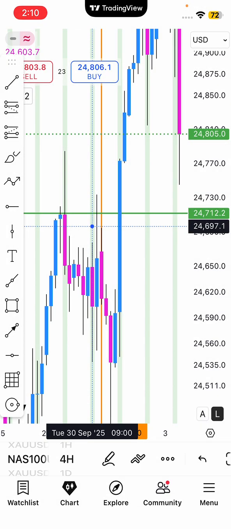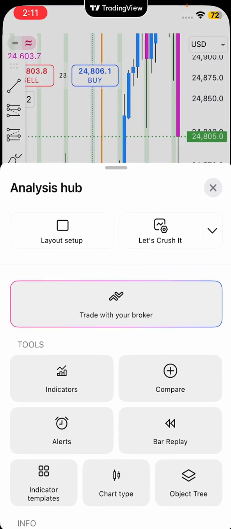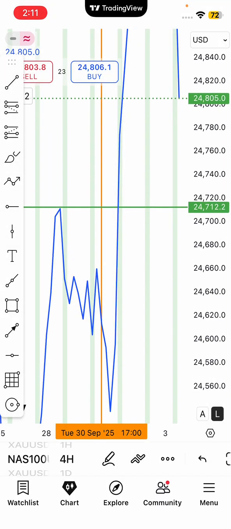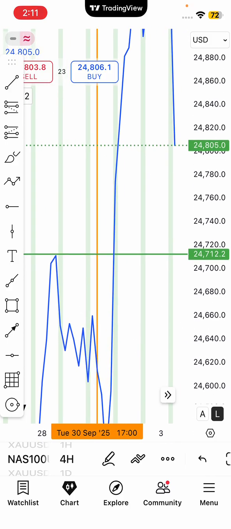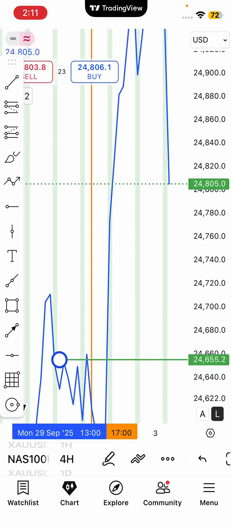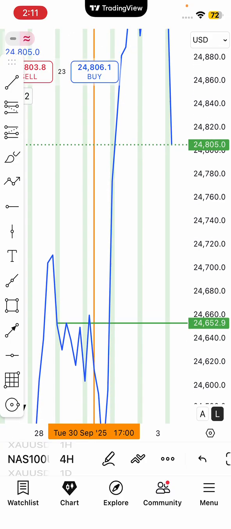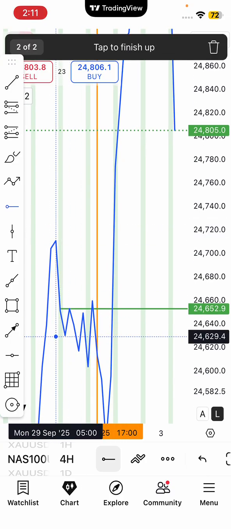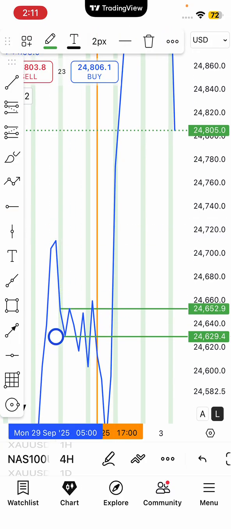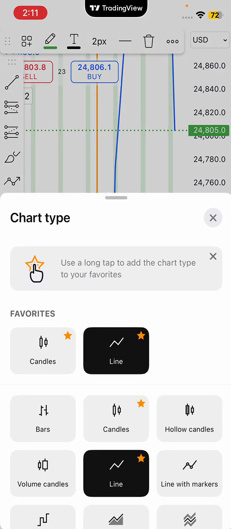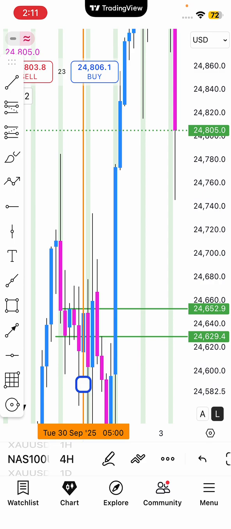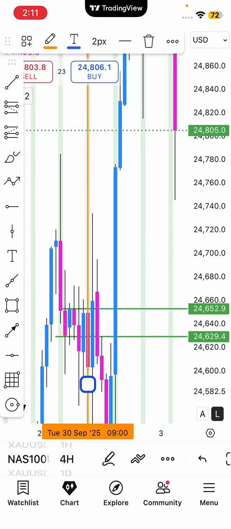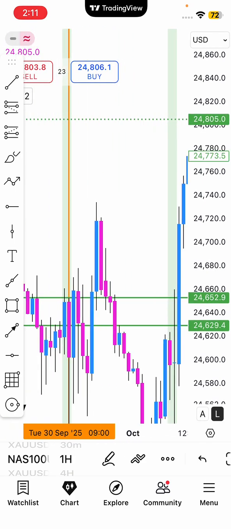Oops, sorry guys. So I'm just going to change the chart type to line so you can see what I'm talking about. So I marked the breakout level here. Prior to the New York session, we had this breakout level here. This is the CMP, so this is basically all I'm marking. So now you can see here, the 5 o'clock candle ended up respecting it, creating a double top. So basically price is bearish, right?